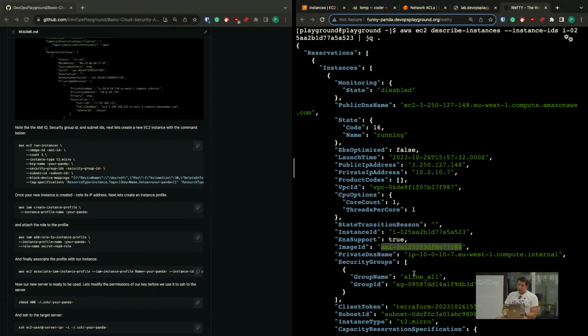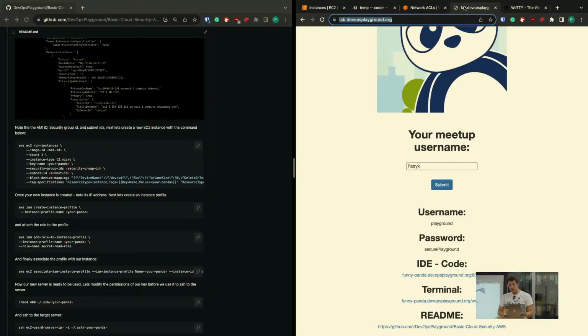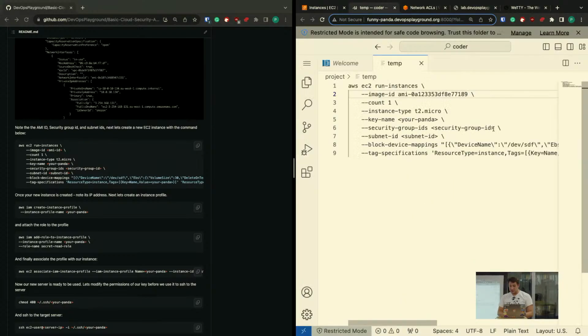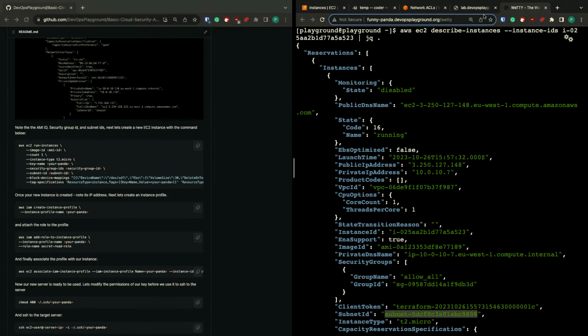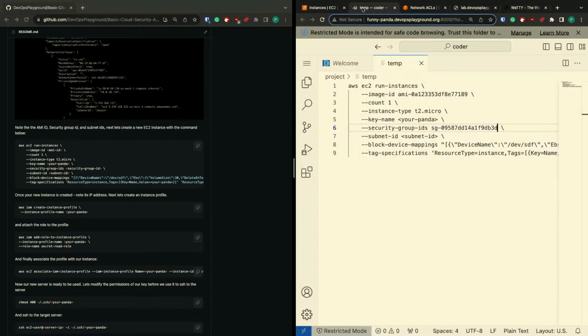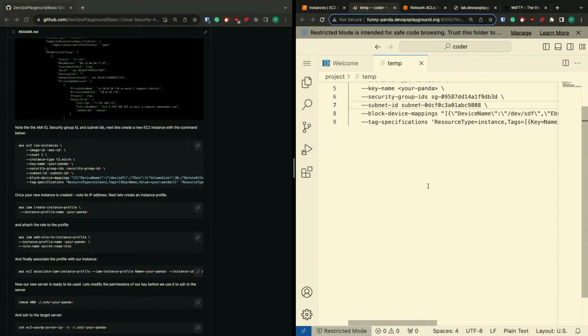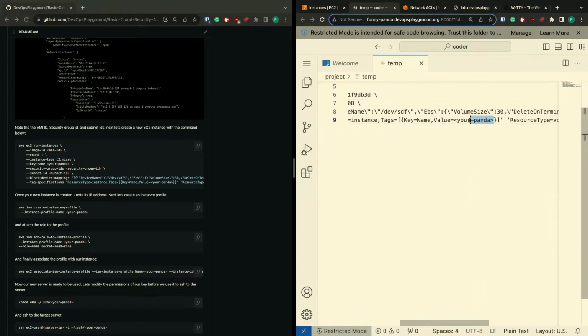There you go. We'll need the security group. I want it to be in the same security group. We've seen how horrible that security group was, so it seems like a good idea. And I will place it. Don't know why I can't click on it. There you go. My laptop is just so. And I will place it in the same subnet, so the same network access control list applies, and so on. So subnet ID. And in the tags, you can see the familiar your panda. Well, twice. So just please change it to your own panda, so we don't have any clashes.